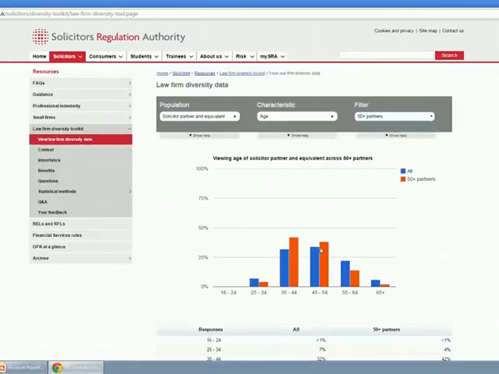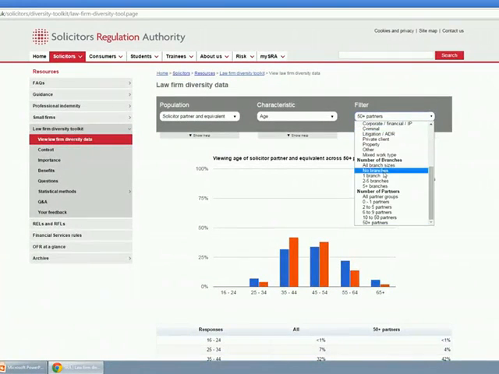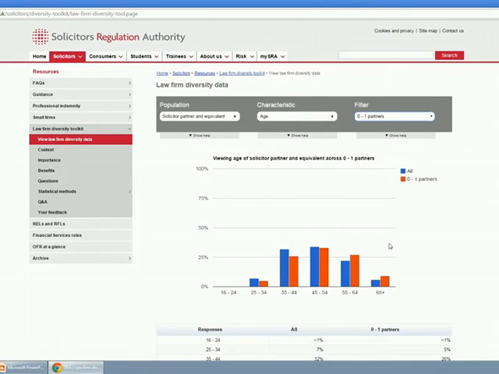So here what we can see is that compared to the average, which are the blue columns, those larger firms tend to have an overrepresentation of staff at the sort of 35 to 44-year-old age group and the 45 to 54. And just to contrast that, when we look at sole practitioners, we can see an overrepresentation here at the older ends of the spectrum, the 55 to 64 and the 65 plus. So the point about diversity here is quite a practical one for businesses, and it shows the importance of succession planning for certain groups of firms, particularly sole practitioners, and that's an issue that our Risk Outlook has commented on over the last couple of years.